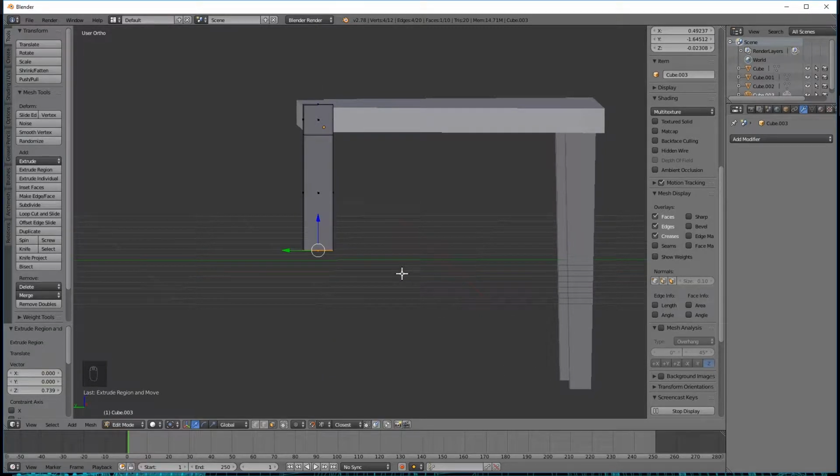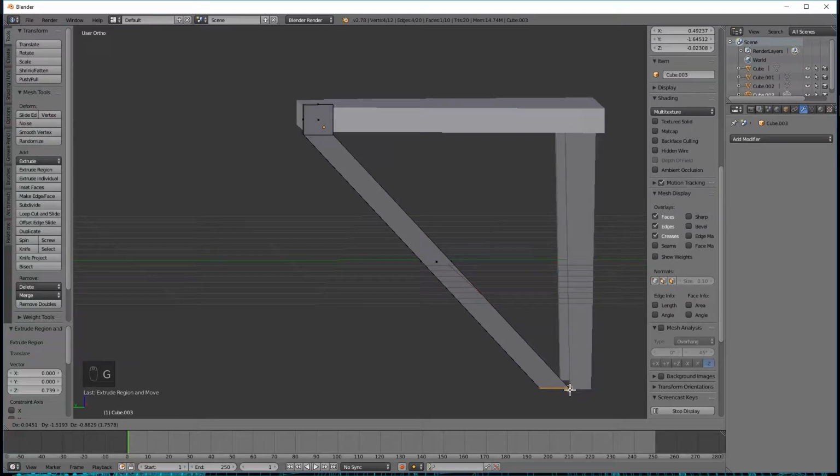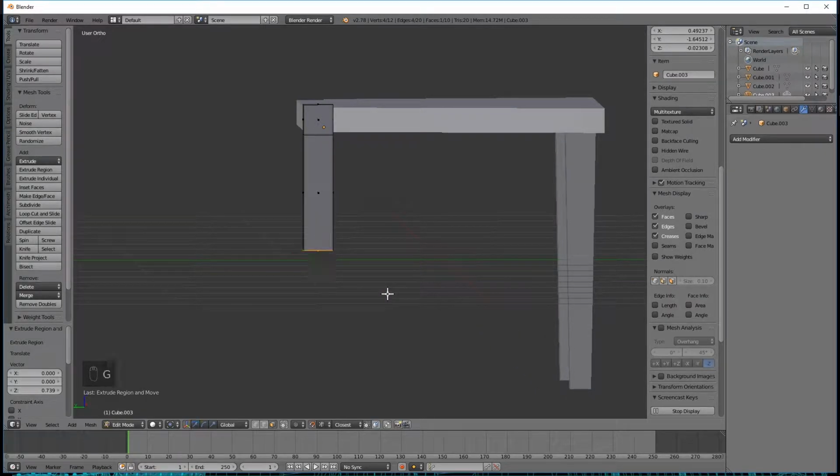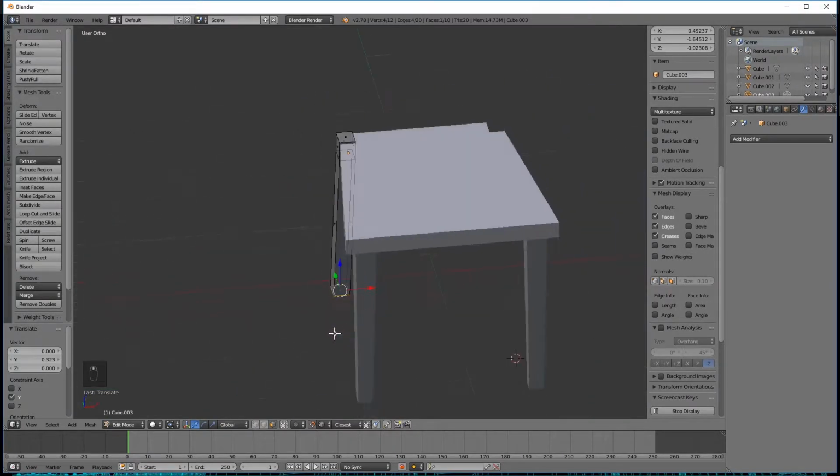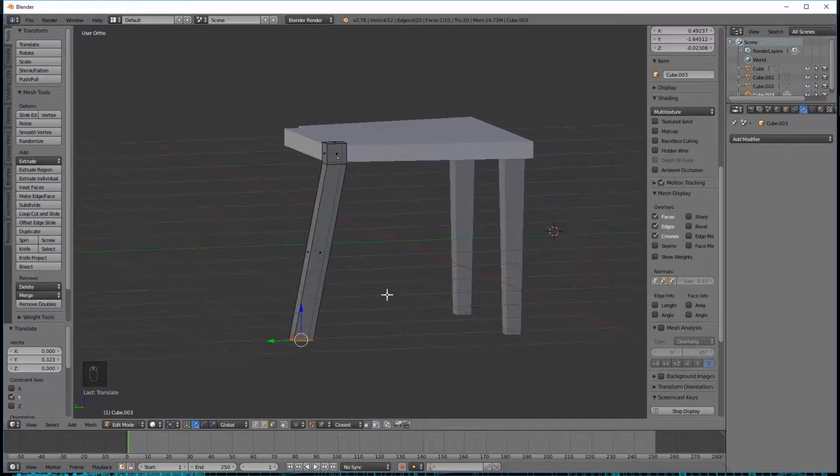That's fine. G. Oh, not really what I wanted. GZ. Down that far, but we're going to also drag it back. Like that. It's probably drastic, but I like it.